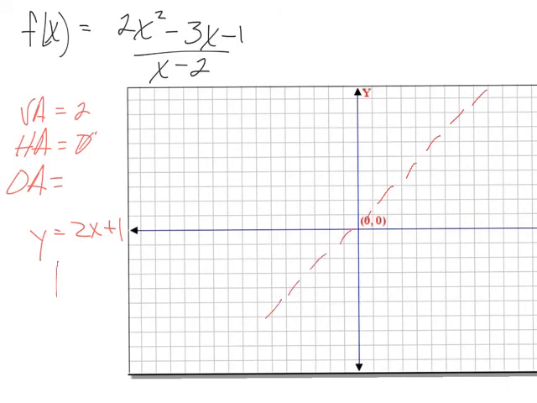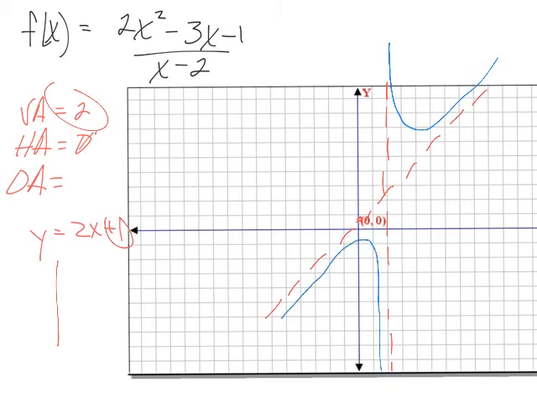So what we do to find that line is we have a y-intercept of 1, which is where it's supposed to cross, and then 2 over 1, so we go up 2 over 1, up 2 over 1. And we get this line. My other one, my vertical asymptote was 2, which I had on here a minute ago. Then I plug some numbers in, and I end up getting a graph that looks like that, and looks like that. So that's my slant asymptote, or my oblique asymptote, and how you find it.